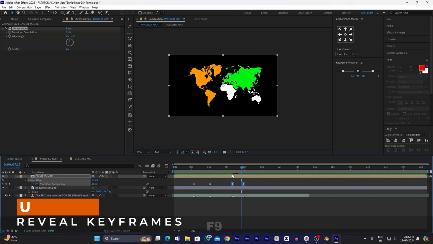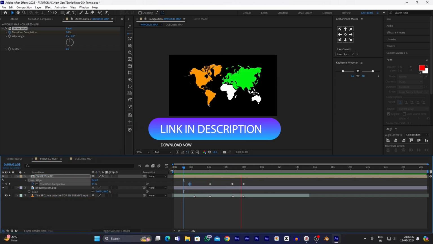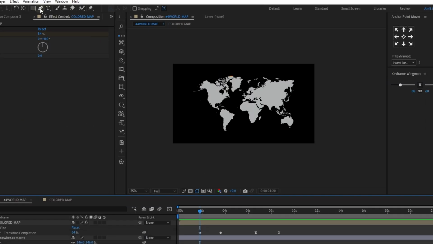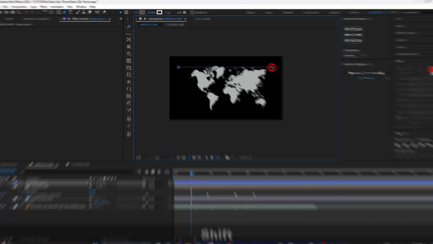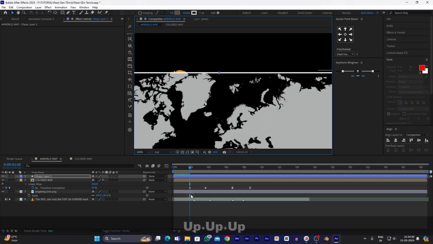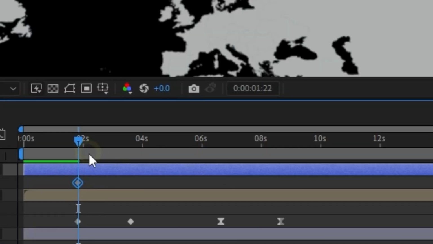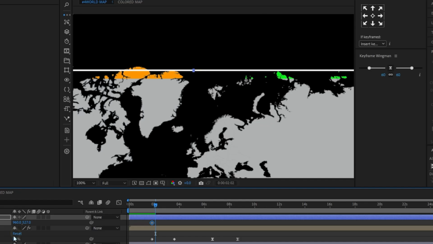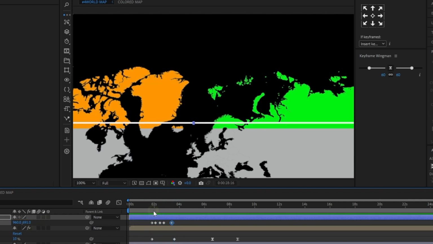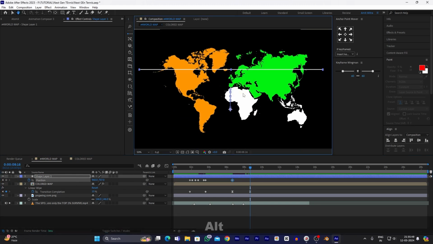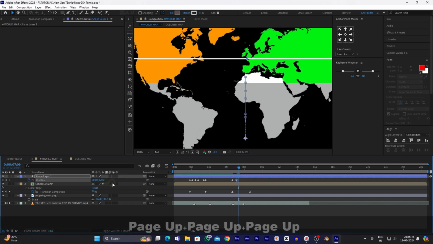Press U to reveal the keyframes and F9 for activating Bezier path, or you can use Mr. House's Keyframe Wingman. And now for the line, select the pen tool and draw a stroke by pressing Shift to the upper side of the map. If you press Shift, then the line will be straight. Press P for the position and activate the stopwatch icon. Now move 3 to 4 frames forward and align the stroke with this linear wipe effect. And repeat the process till you cover the full map. Be careful, move only a few frames each time, otherwise it will not align properly. And as you turned on the keyframe option previously, your every move is memorized in the timeline.